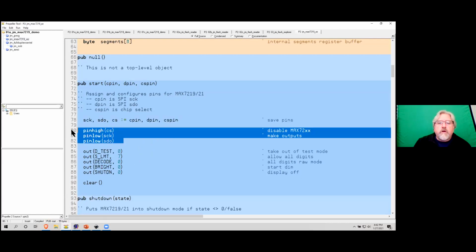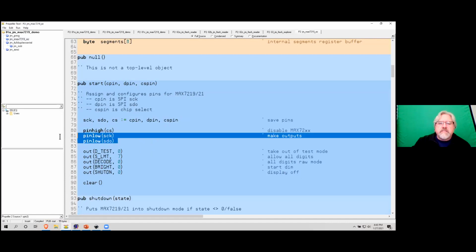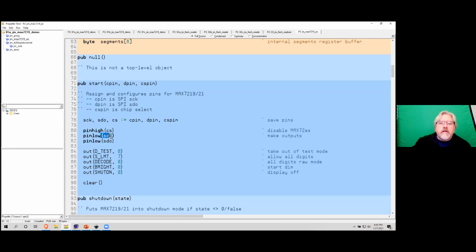And here we're going to set up the pins for operation. I always start, even though it's not normally the first in the list, by deselecting the device. So you'll notice it's pin high on the chip select or slave select in order to disable it. And then because this is a mode 0 SPI device, the clock and the data lines I'm presetting to low.